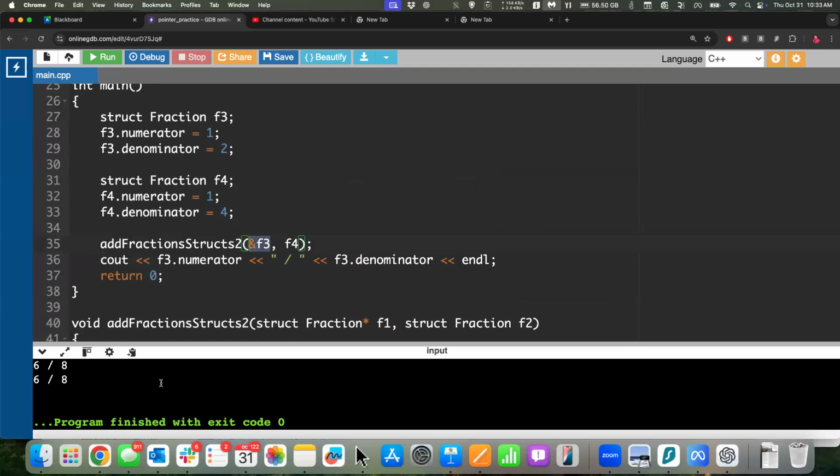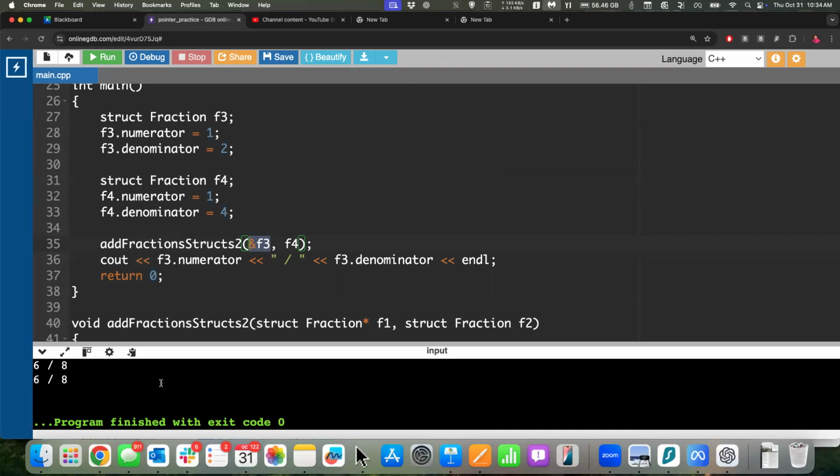So does that difference make sense? When we're going to change a value inside of a function and we want that change to be felt outside of that function, we have to ask ourselves, how do we want to pass that value in? And then compare that to how that value gets passed in by default? Structs are passed in by value, so we have to ask for a pointer to that dude.